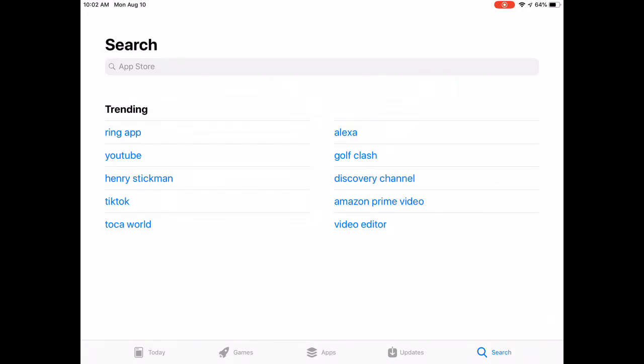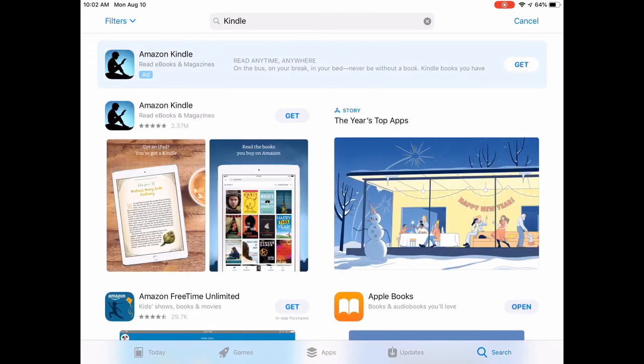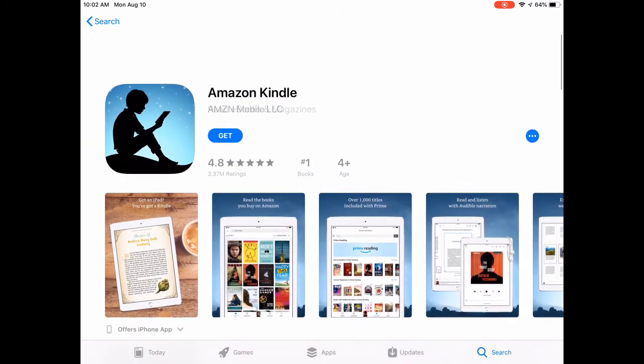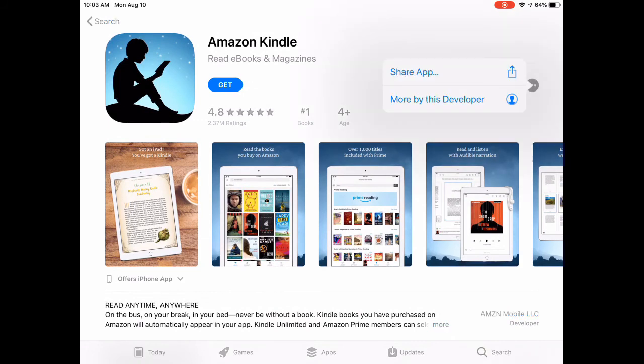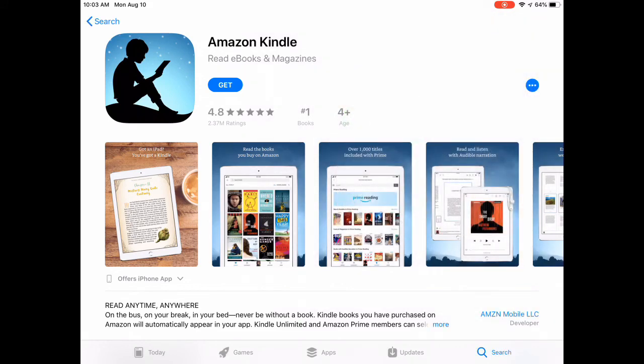So I would like to have an app installed for Kindle because some of my students are reading books they've downloaded from Amazon. So I'm going to open up the app and send the link here. So I'm going to click over here. I'm going to share the app, okay? And I can copy the link and then send that in an email to the tech specialist.